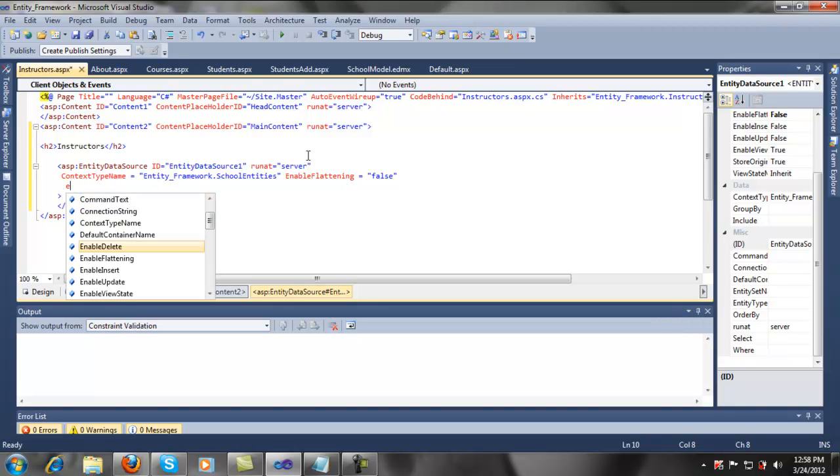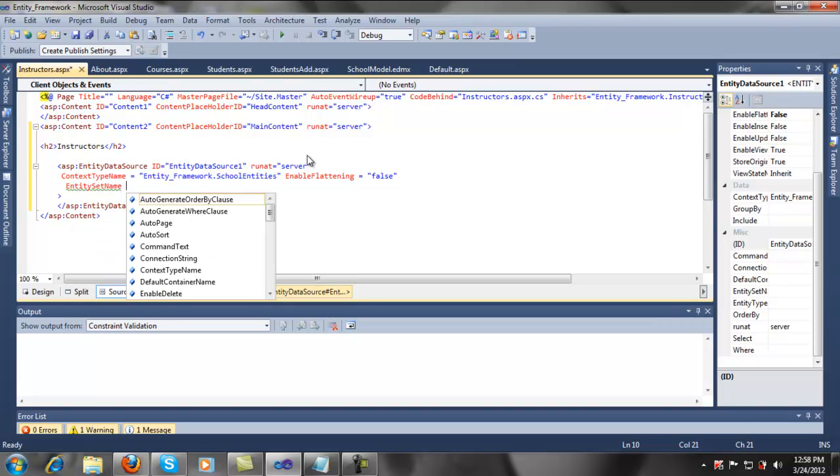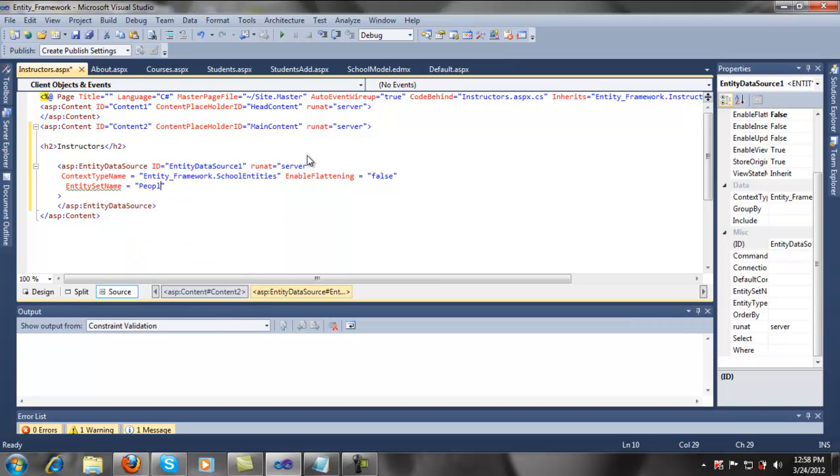And the entity set name, entity set name is equal to Instructors.